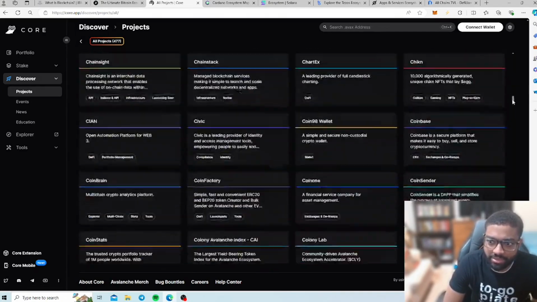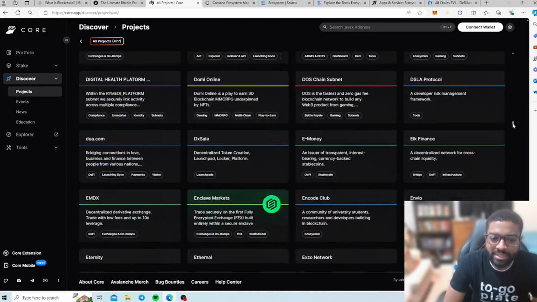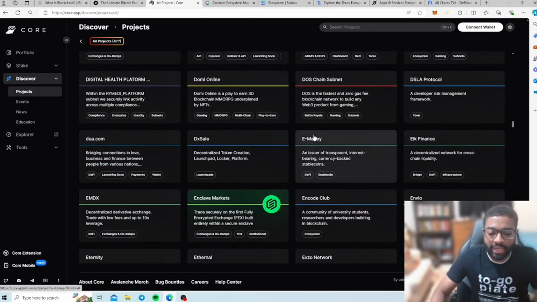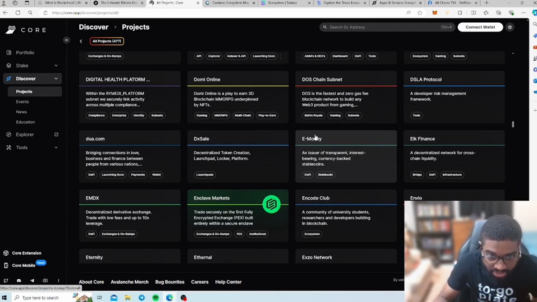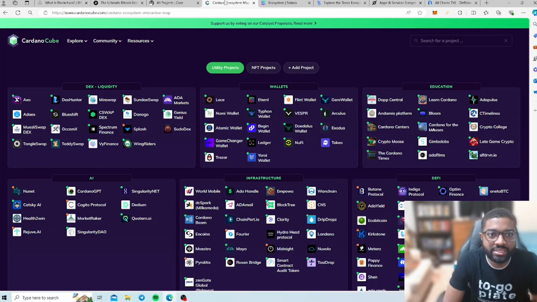There are so many dApps and so many different things being built, but this is how people actually get into a blockchain. They look at specific dApps depending on what sector of technology, whether that's NFTs, DeFi, or gaming, and based on that they target specific blockchains based on what they're looking for. It allows the process to get super targeted in a specific ecosystem and capitalize based on that process. So let's actually look into the Cardano map.